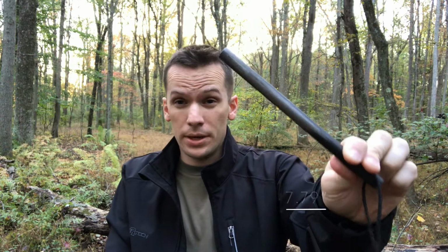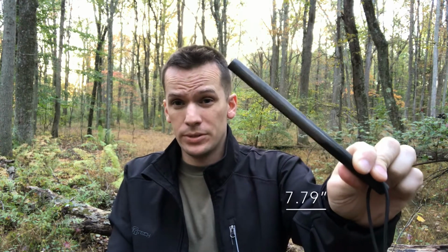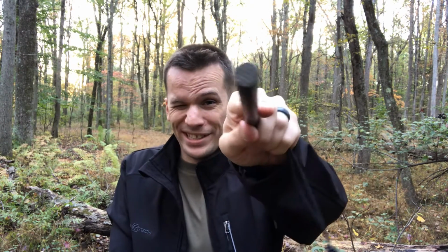I just like them. So this particular ferro rod comes in what they advertise as a 5-inch or an 8-inch size, which you see here. Now it's actually just under 8 inches. I'll put the exact dimensions up there, but this is just shy of 8 inches. Now this is going to be 1/2 inch in diameter, so this is really stout.